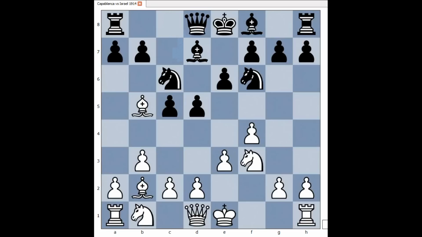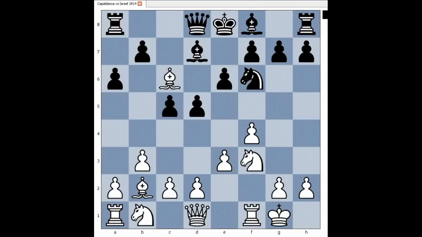Bishop to d7 and unpinning. Capablanca castled kingside. a6. Perhaps better was bishop to d6, developing the bishop. a6. Bishop takes knight. Bishop takes bishop.